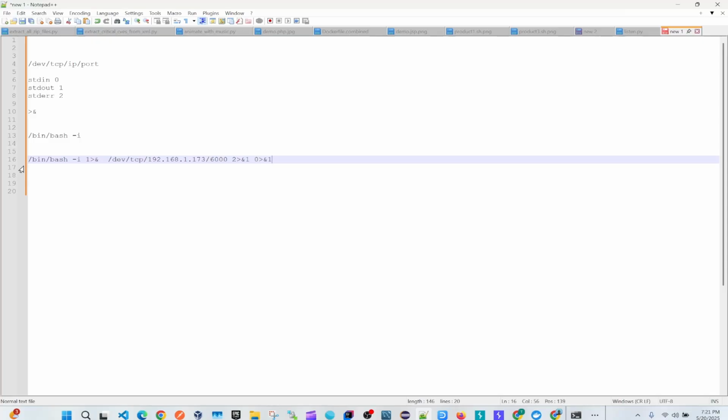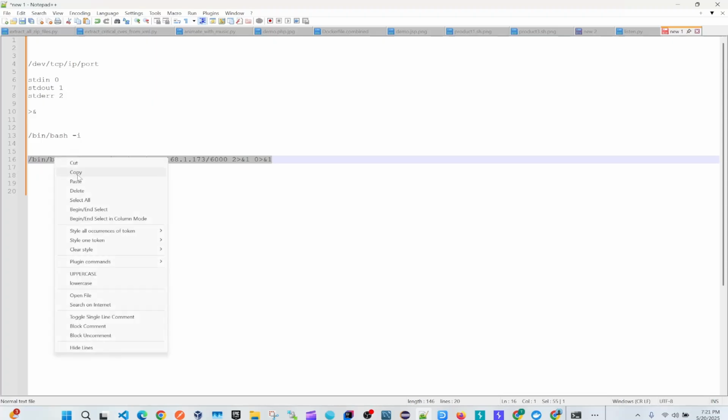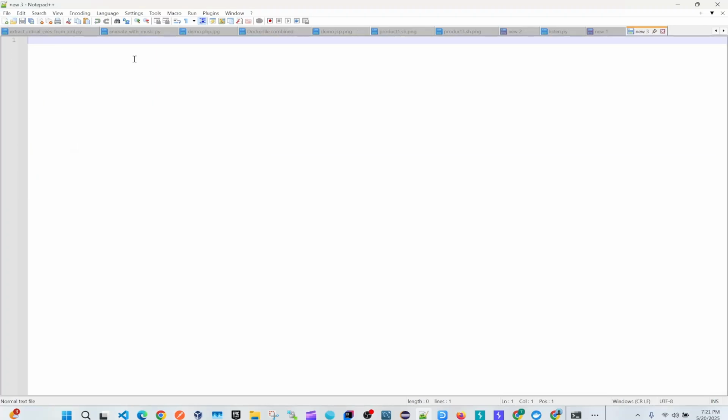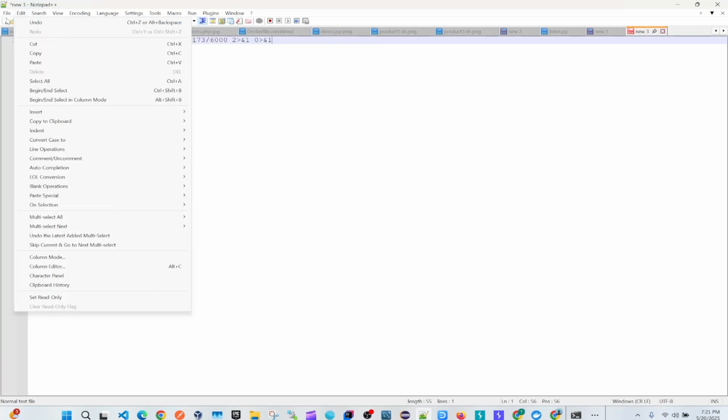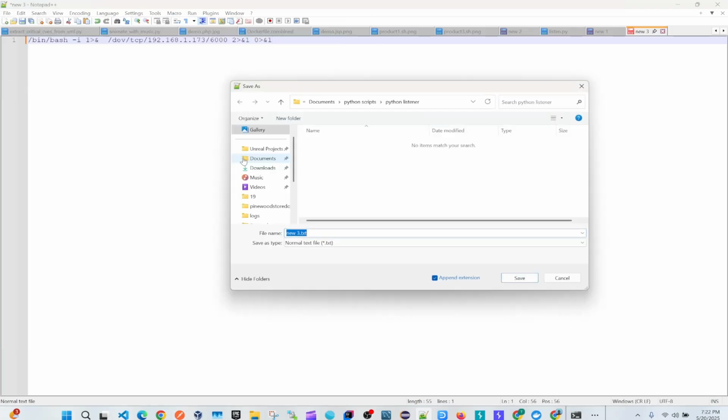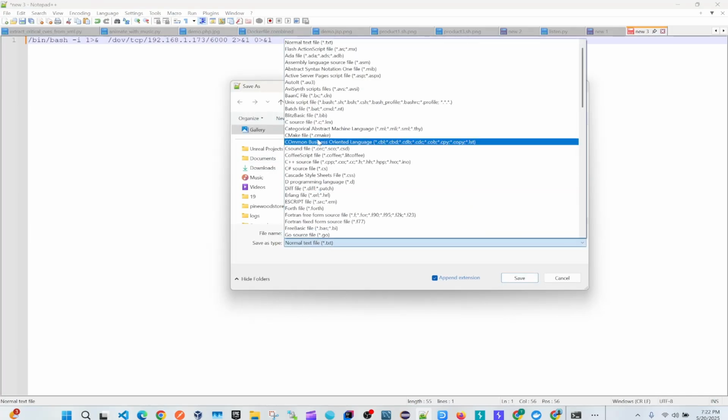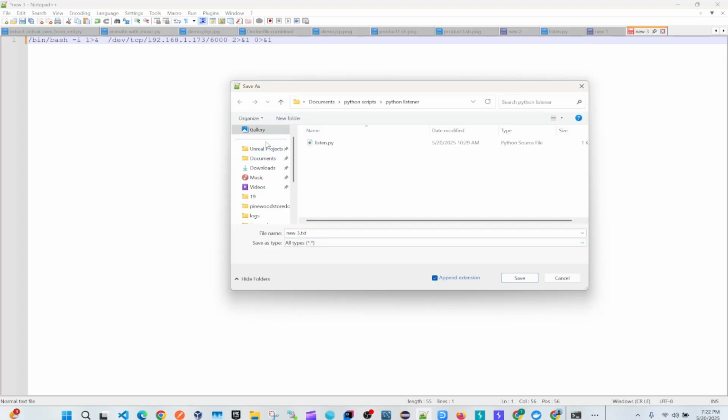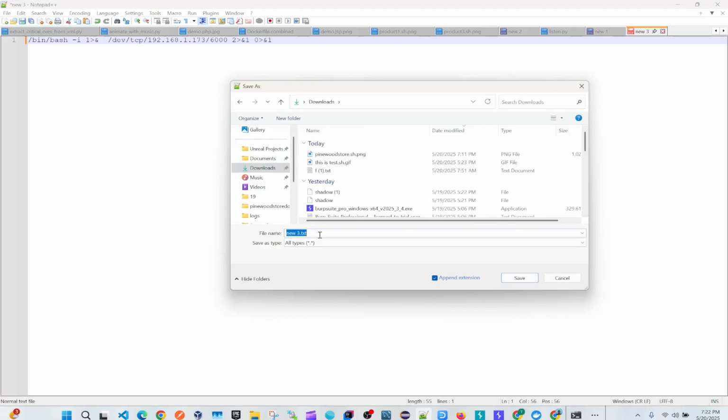All right, so that's what it is. Let's copy this, open this up and paste it, and save it in downloads as pic1.shell.png.